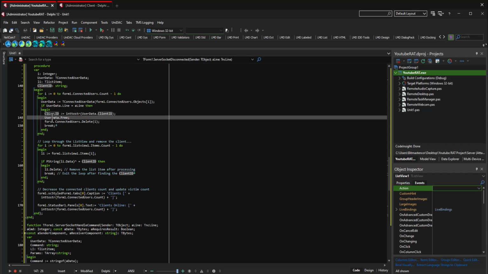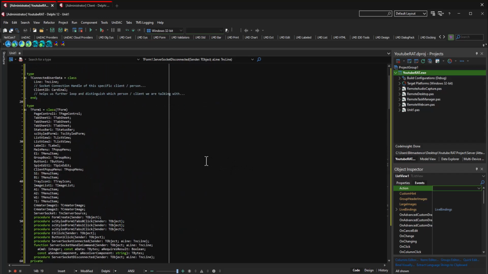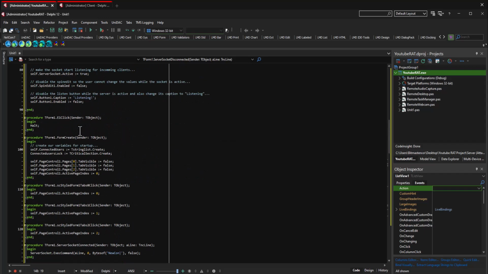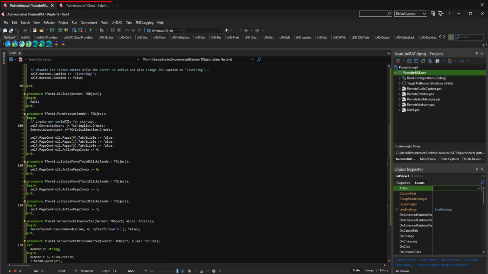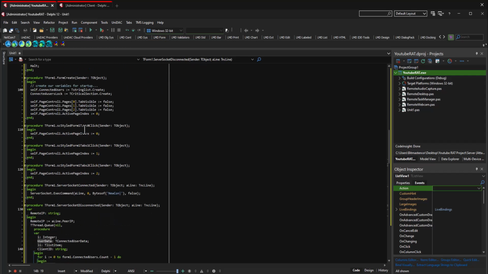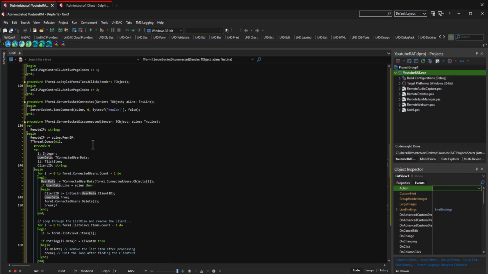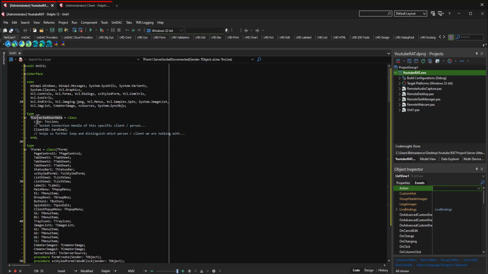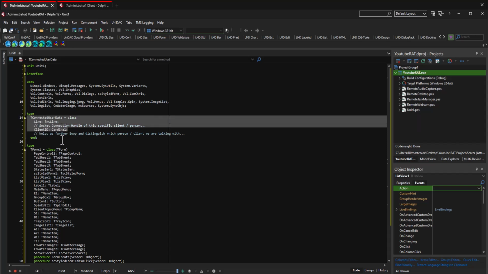So if you guys remember this user data stuff here, whenever we create the form, let me see if I can find this real quick. It's the TKey user connected data class. So for every single time someone connects in and you're putting them in memory, you also have to reverse that when they're deleted and destroyed. Like when they disconnect, you have to remove them from memory.